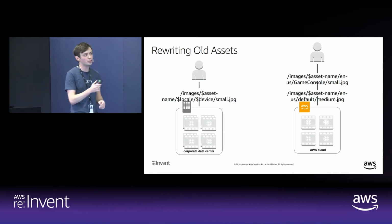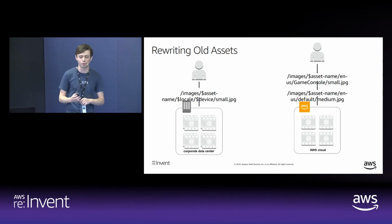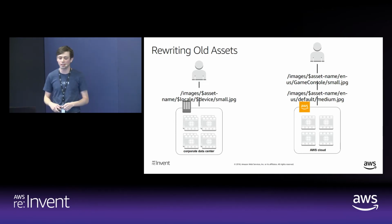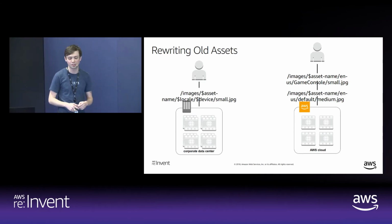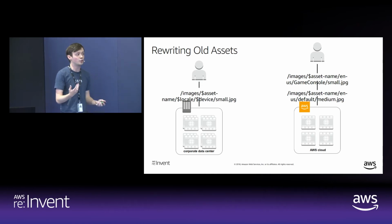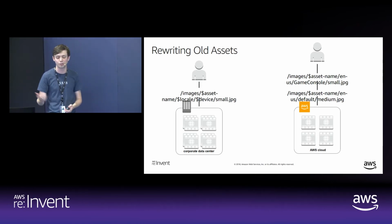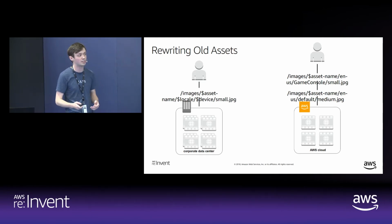Well, what you can do in this instance is port over the main images that you want to keep going forward, and write intelligent routing in Cloudflare Workers that rewrites based on path or user agent, locale, or any combination of that and any other part of the request. So you can keep serving images, but use smarter defaults for unsupported devices or locales. And you can also, at the same time, benefit from Cloudflare's global caching. And so let's take a peek at what that actually looks like in code.